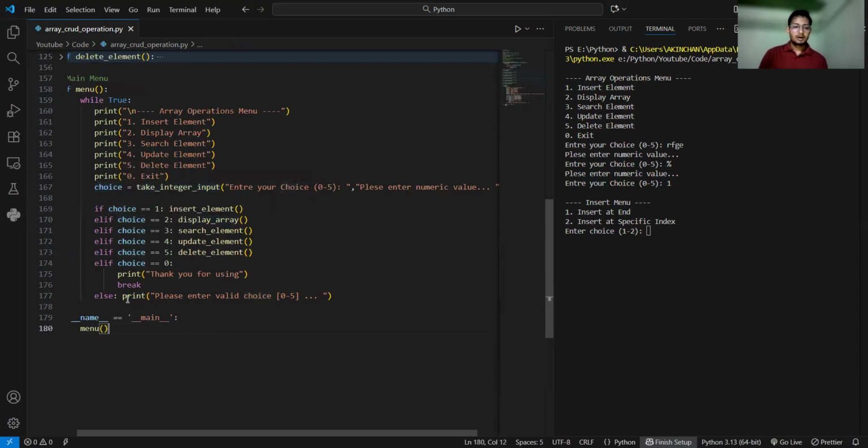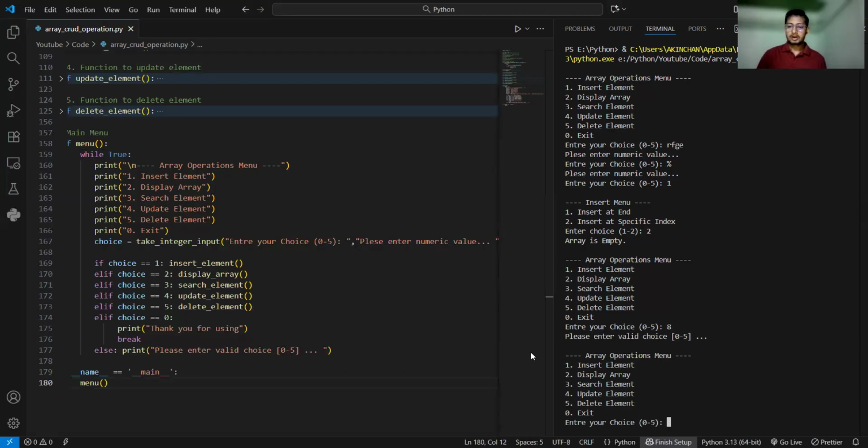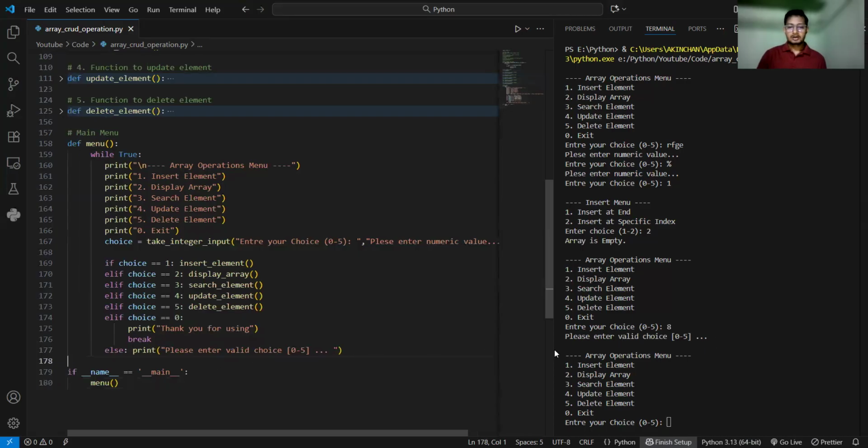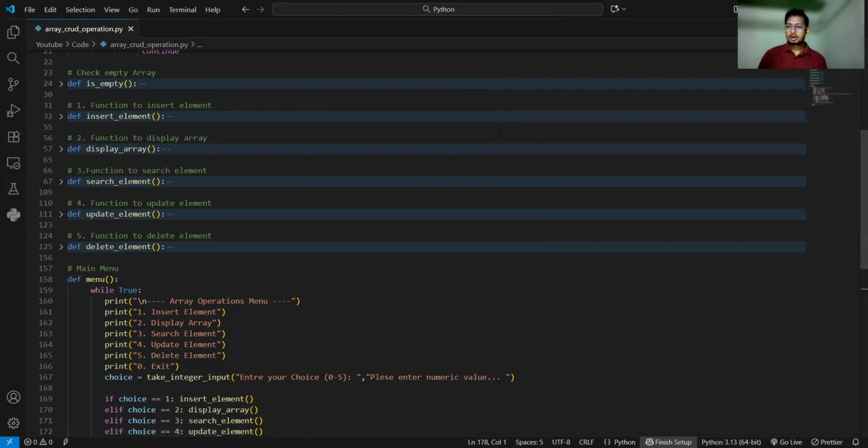So that's why it shows please enter valid choice. Okay, that means I just demo for I here enter. So this is another thing. I enter 8, which is not from the menu. So that's why you can see please enter valid choice. That means this else portion will execute and it shows the message please enter choice. Okay, so let's delete and run again.